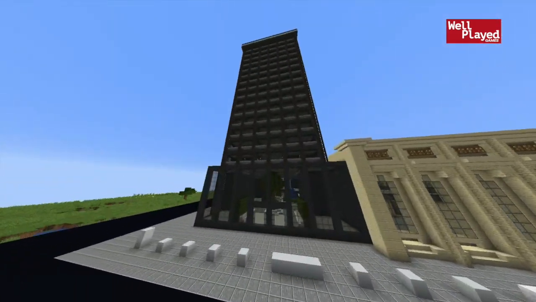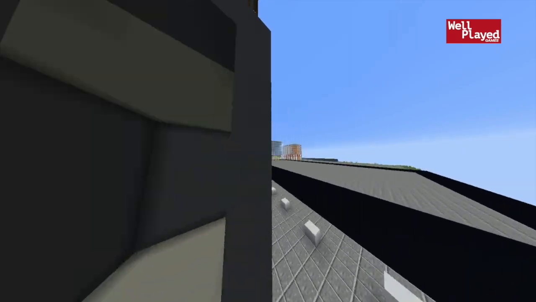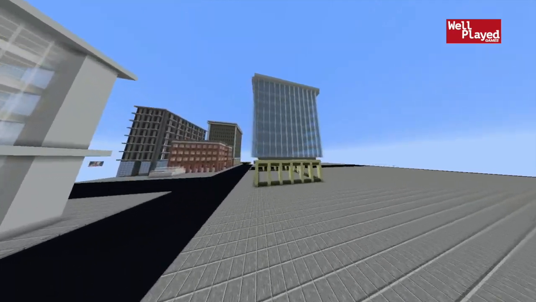This one over here is the hotel, of course, which you guys may or may not have seen, but I think I showed this one before as well. It's attached right into the Grand Central Station. What have I been working on today? I've been working on this building right here, which is kind of a fun one. This is more of a modern office building.